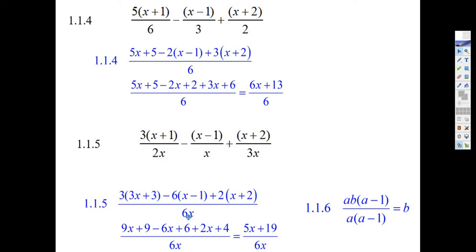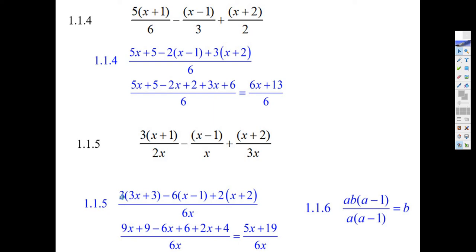We're going to have to multiply. We decide that 6 is our least common multiple here, so we put 6x as the common denominator. But if this is 2x, we have to multiply it by 3 to turn it into 6x. And this fraction here, we're going to have to multiply the top and bottom by 6. And this one, to turn 3x into 6x, we're going to have to multiply the top and bottom by 2. Well, there it is, 3, 6, and 2. Now we've got to multiply it all out.